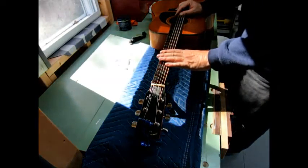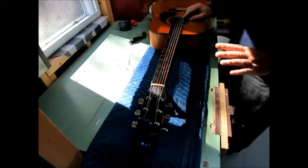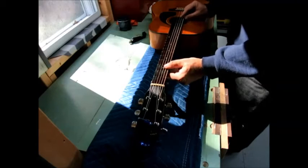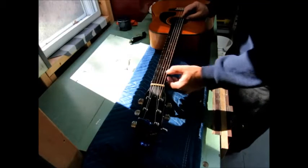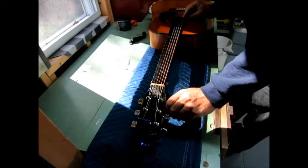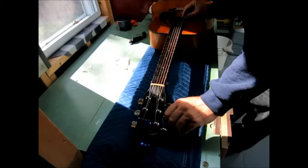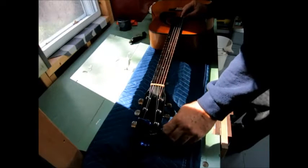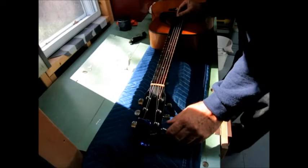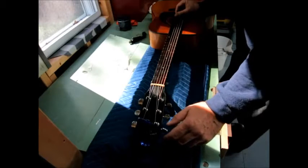Now I try to get my tuning pretty close to the initial attack. I don't let the note develop at all, because when you're playing guitar and you hit a note, that's about what you hear. So you want that first, just after the initial attack, to be in tune. Pretty close.